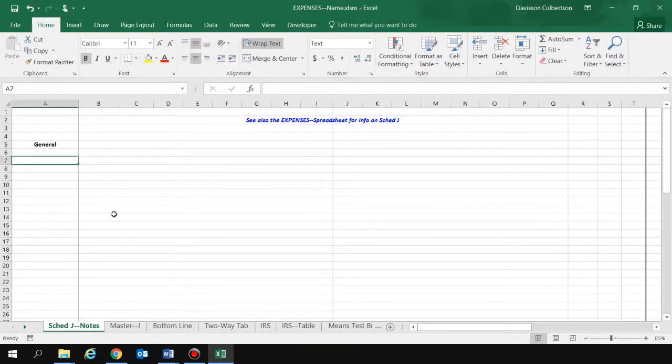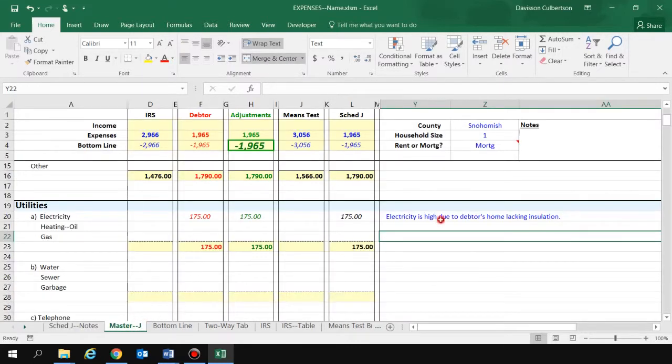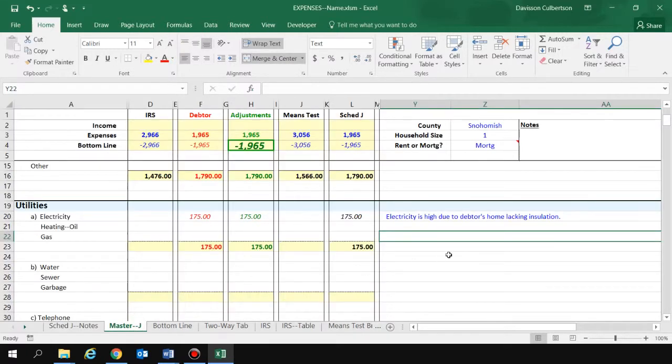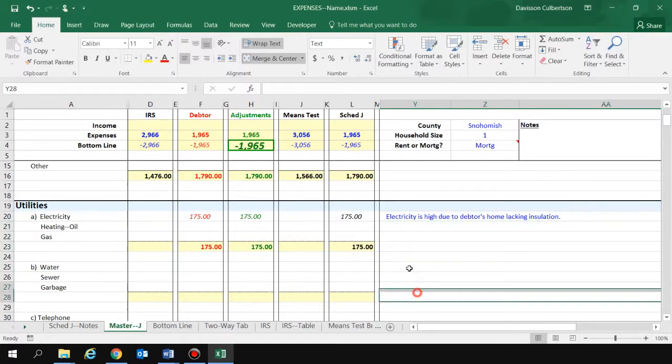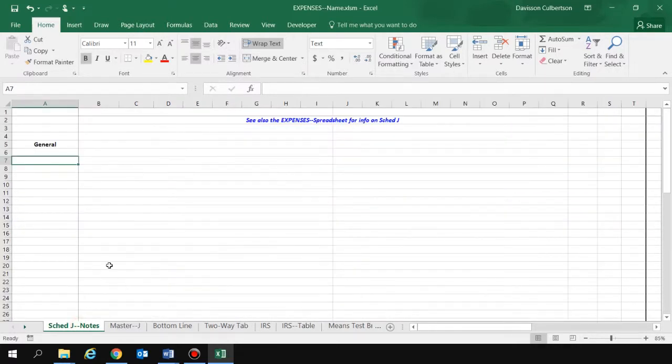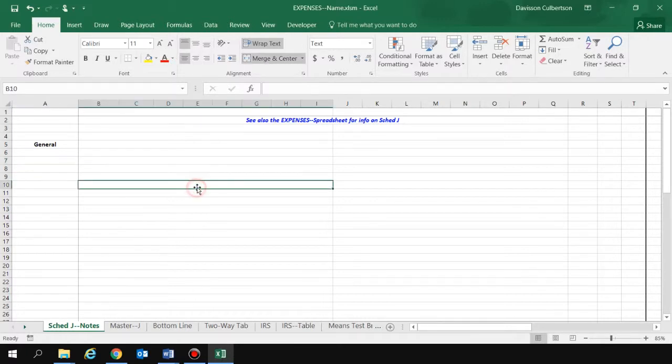And generally, I think it's preferable to make notes right where we see the figures, but there will be times when we want to make some explanatory notes of a more general nature, possibly explaining changes that we expect in expenses and so forth. So under the principle of keeping the information in one place whenever possible, specific notes on specific items may tend to show up here, sometimes notes about why we've made an adjustment, for example, whereas more general notes about the debtor's expenses may show up on this notes spreadsheet. And generally this one doesn't get too much information put on it. It's usually empty.